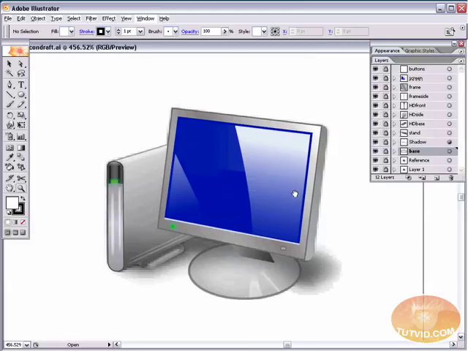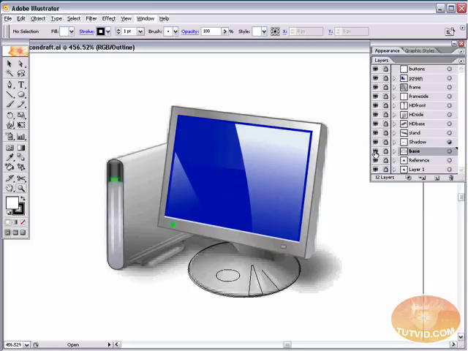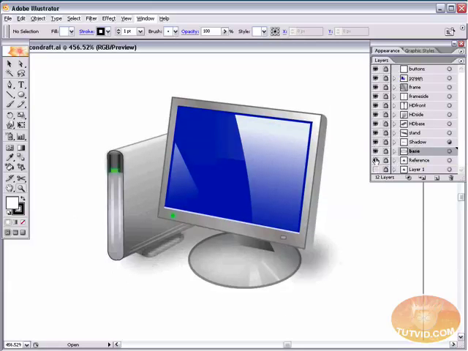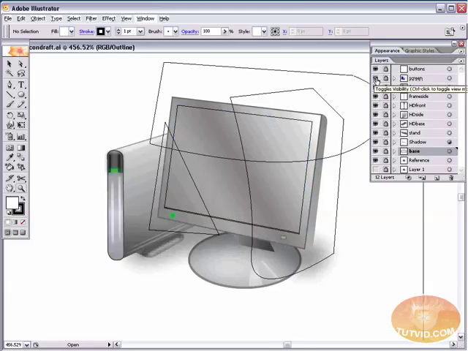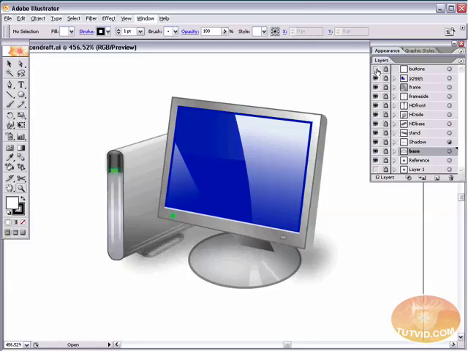Let me zoom in on my recreation of it. The base down there. There we go. The base, the shadow, the stand, the hard drive's base, the side of the hard drive, the front of the hard drive, this edge of the frame here, the actual frame itself, and the screen. So all of those, I also created this auxiliary layer for buttons. I just did this little light here on the hard drive and the light on the monitor and the monitor's button. I just threw them up on the button layer until I needed them later.